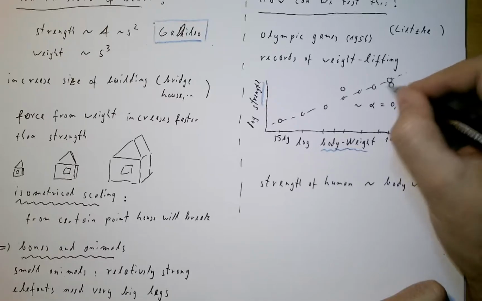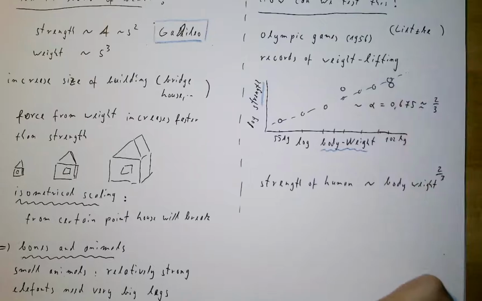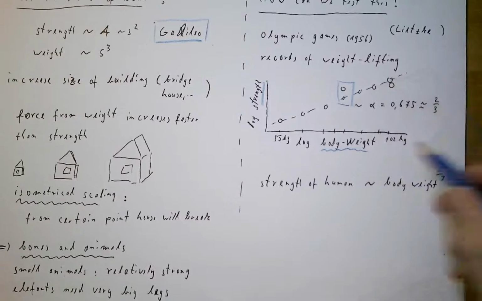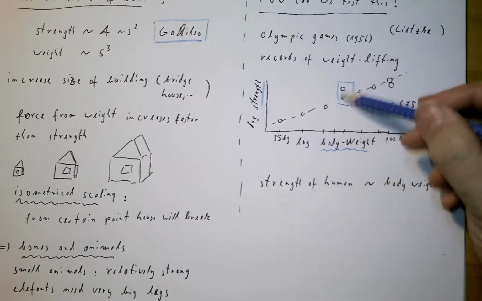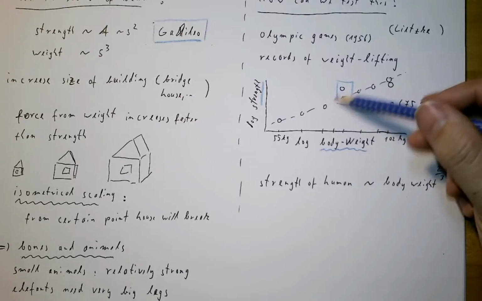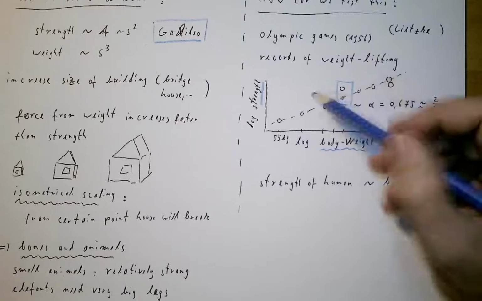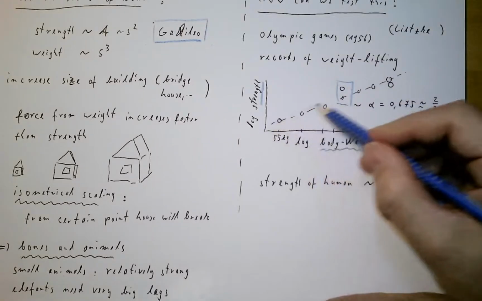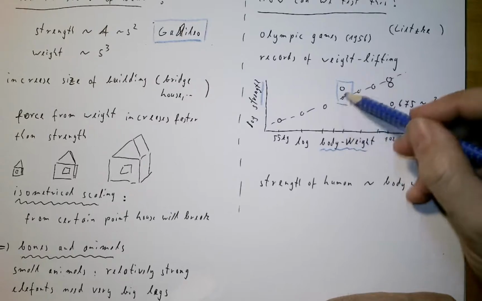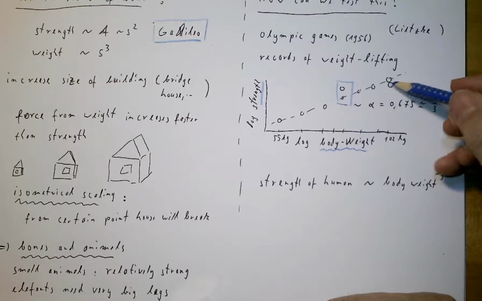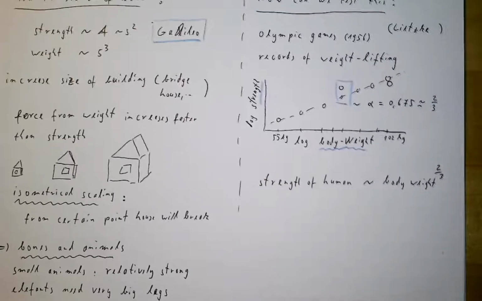And then you could say, okay, this guy here actually, relative to his body size, was the relatively strongest person of all the people, because according to the scaling law, for his body size he was relatively stronger than this guy, even though in absolute numbers this guy could lift more weight, but according to his body weight he should have been able to be a bit stronger.